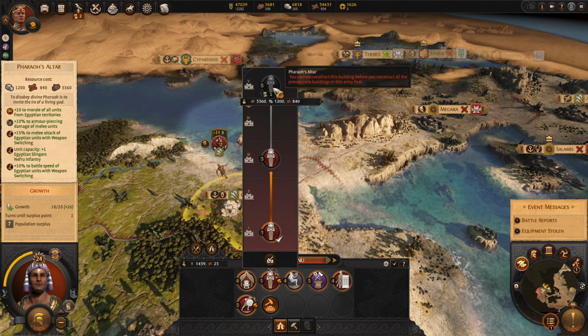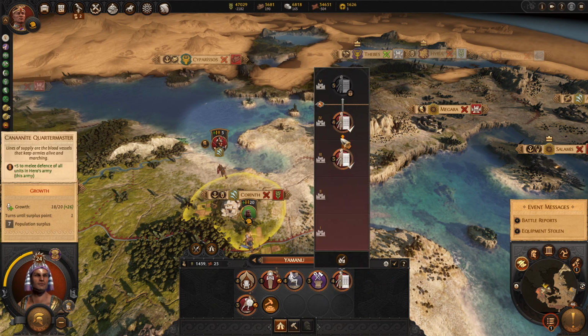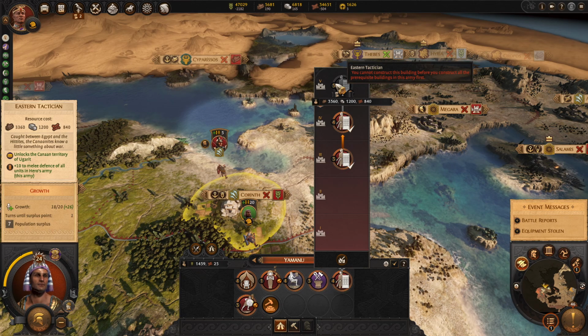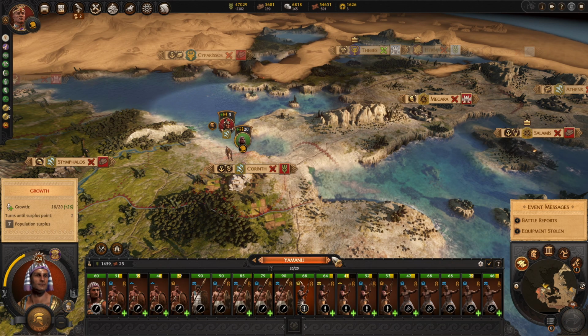15% to melee attack of Egyptian units with weapon switching. 10% to armor piercing damage for melee units. More morale. Quite a bunch of bonuses here, and what is at the 5th level here? Even more melee defense. Well, for now, let me go and attack him here.